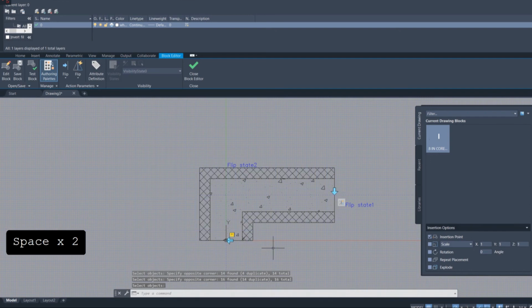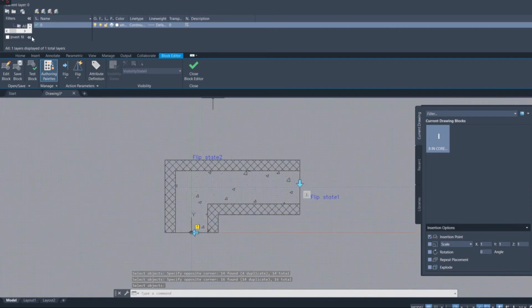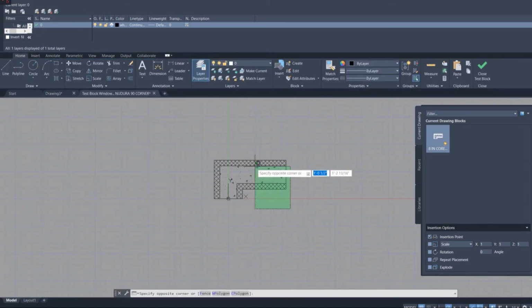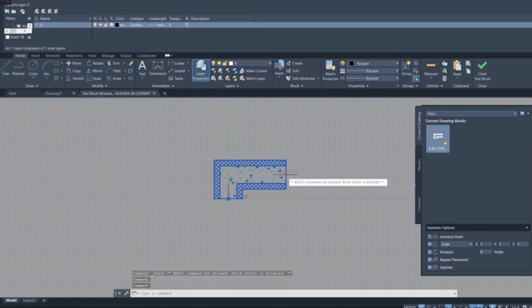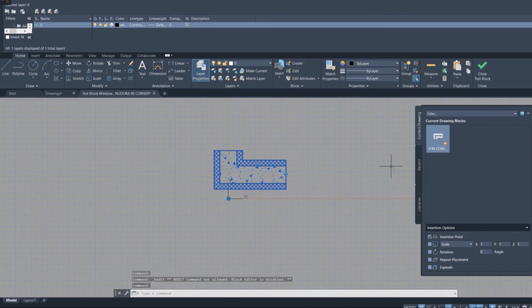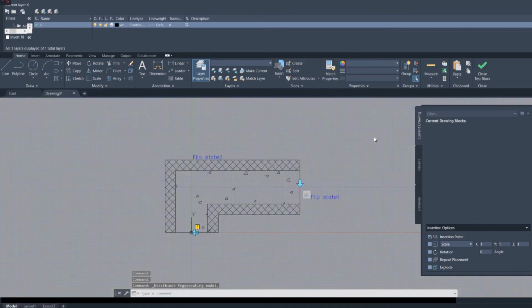And we'll see if that worked. So we can actually go under test. There should be a test block. And so now we can test and see if that worked. Yep. So we click and it flips. Flips the block for us. Now we gotta go put that other one in so we can close the test block.